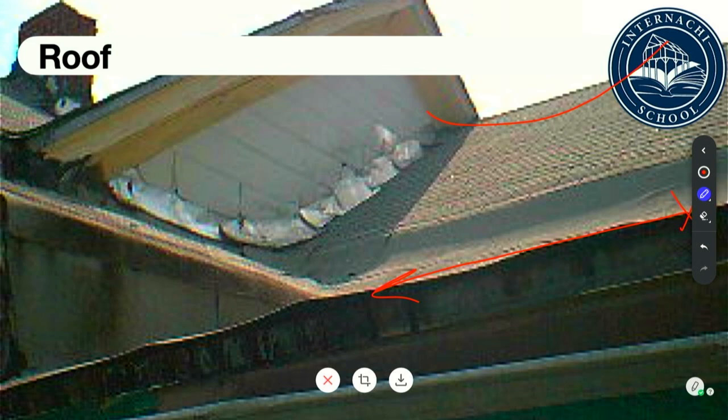Home inspectors should take note of sagging rafters, sagging roof sheathing between rafters, sagging or crooked ridge board, leaking gutters, and roof spreading. Roof spreading often pushes out the middle top of the exterior walls. So for this, you're going to want to get yourself at the end of the house and sight down the house. If it looks like the walls are bowed out, or maybe we have a sag in our ridge beam, those are all clues that the structure of the roof is weak. It's being pushed out.